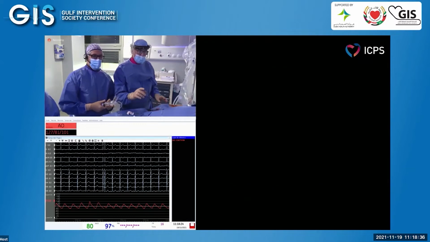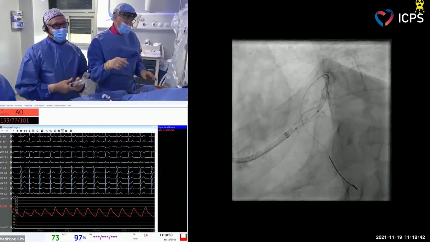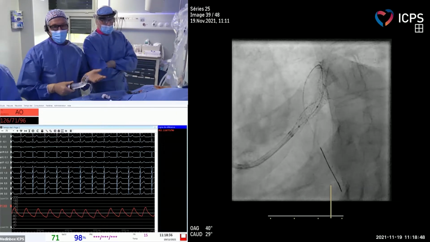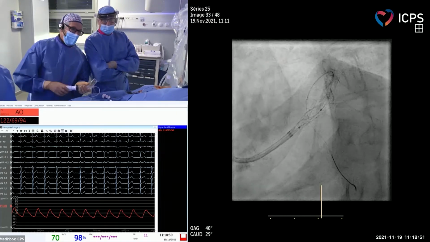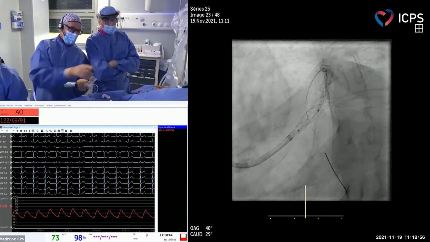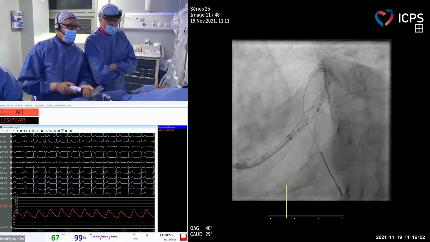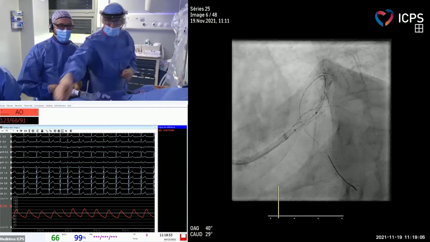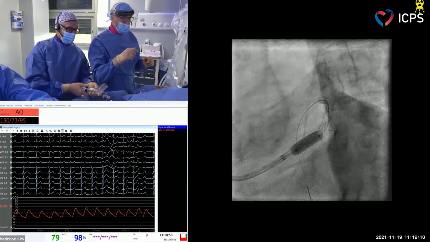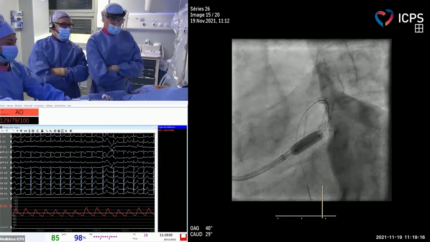Thank you. Terry, tell us what you did here. Yeah, so we have a non-compliant balloon 5.0. I think in this particular case, we can use both non-compliant or semi-compliant. So you see now we have a big size of the distal left main, but of course the proximal part is not expanded. So now we'll do a second inflation. Okay, so 14. Okay, good. And we can do stent enhancement again, stent boost, just to check, but I think it will be nice.